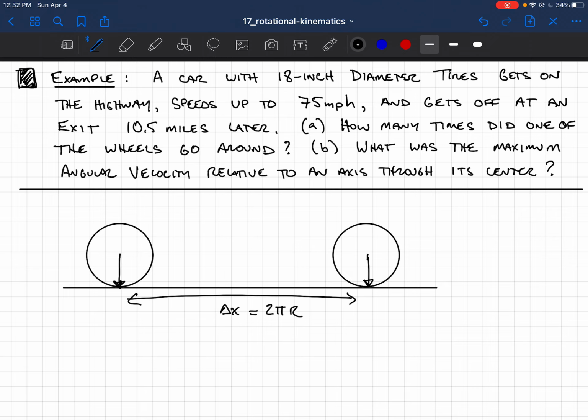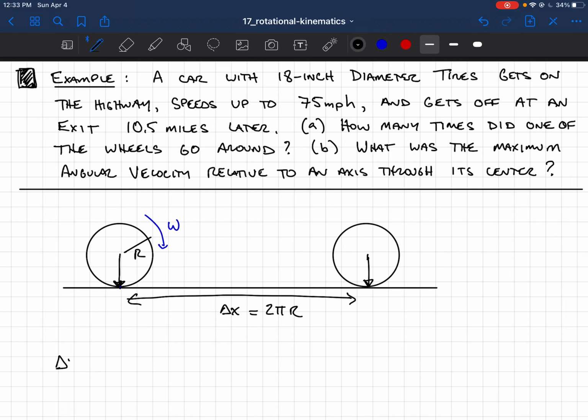So it's marked exactly like that and exactly like that, where that's the radius. So the wheel goes around with some omega, and it kisses the road all the way along, and in one revolution it goes exactly a distance of the circumference of the wheel. So how do we relate these things?